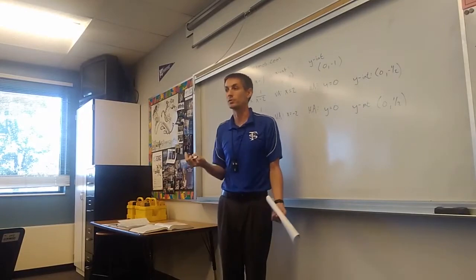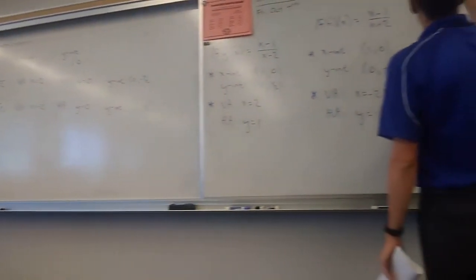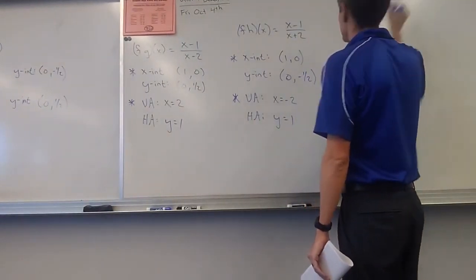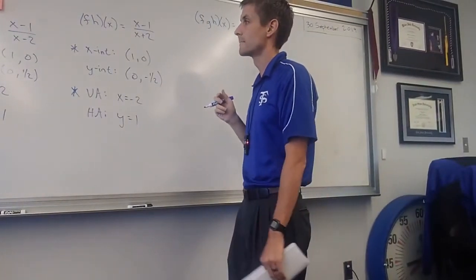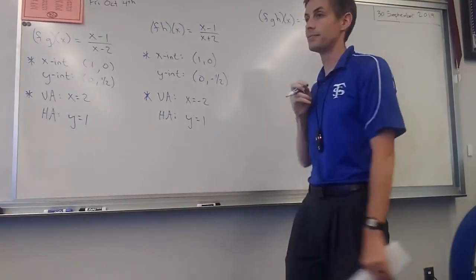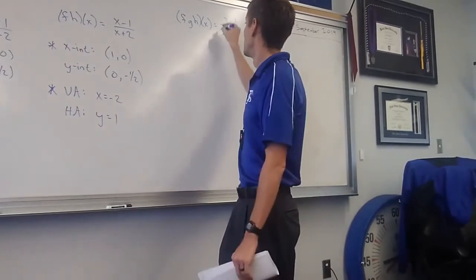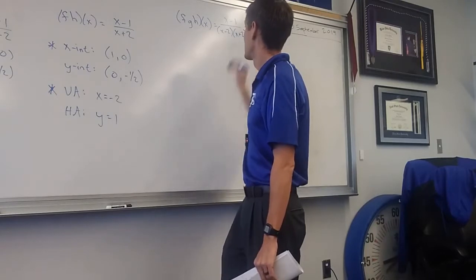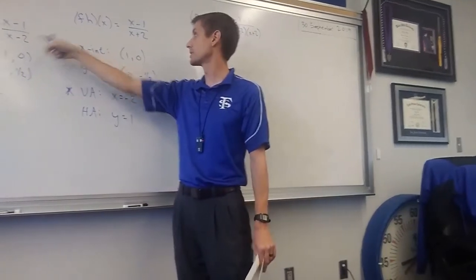Let's do f times g times h of x. What's our function going to be if we do that? Well, the x minus 1 will be on top, still on the top of the fraction. And then in parentheses on the bottom, x minus 2 and x plus 2. Is that right? Yeah. So we just take both of those factors, x minus 2 and x plus 2, and they become the two factors in the denominator.